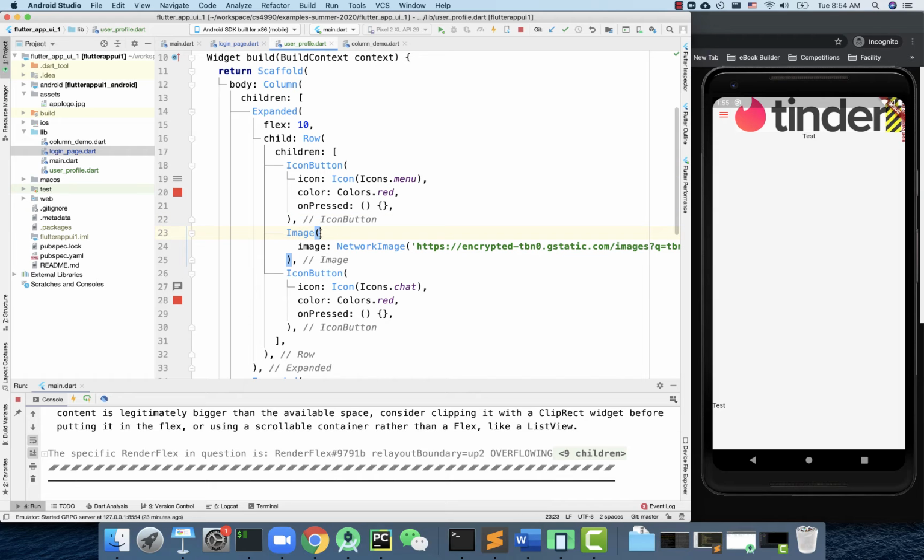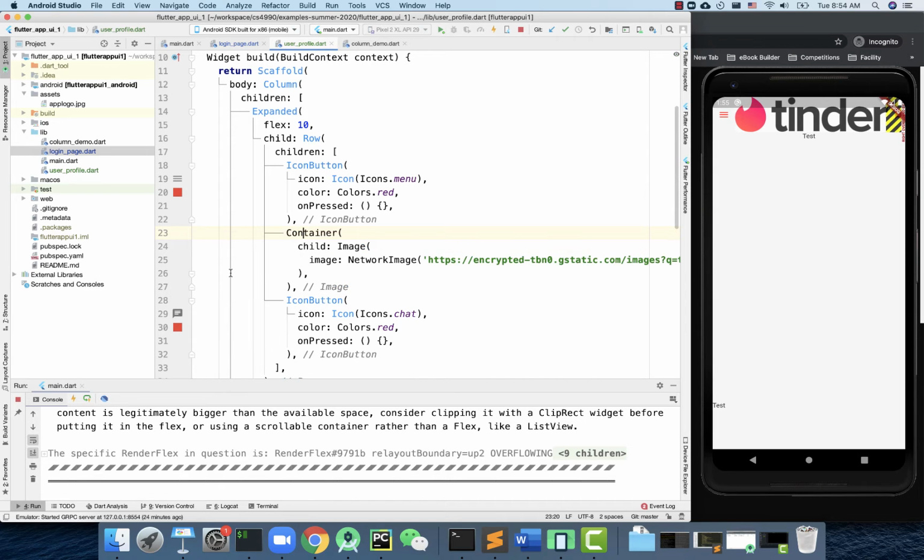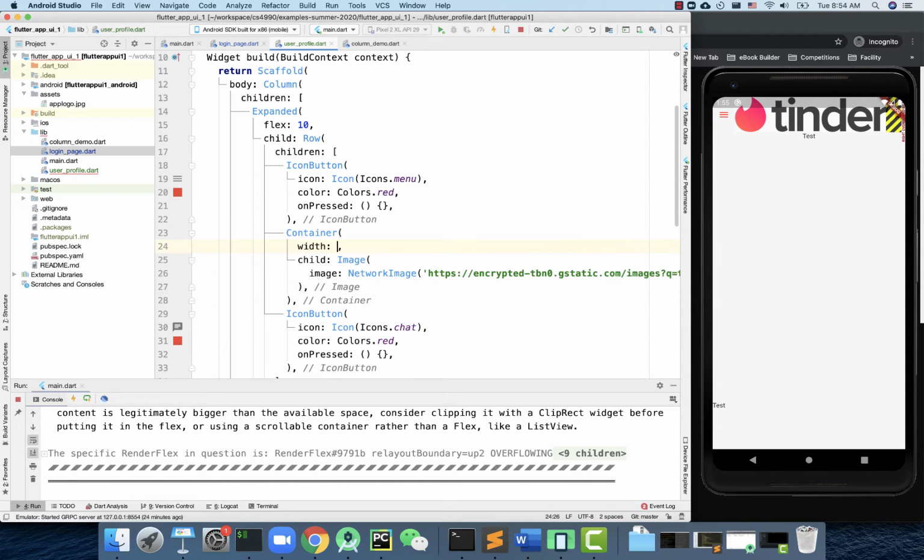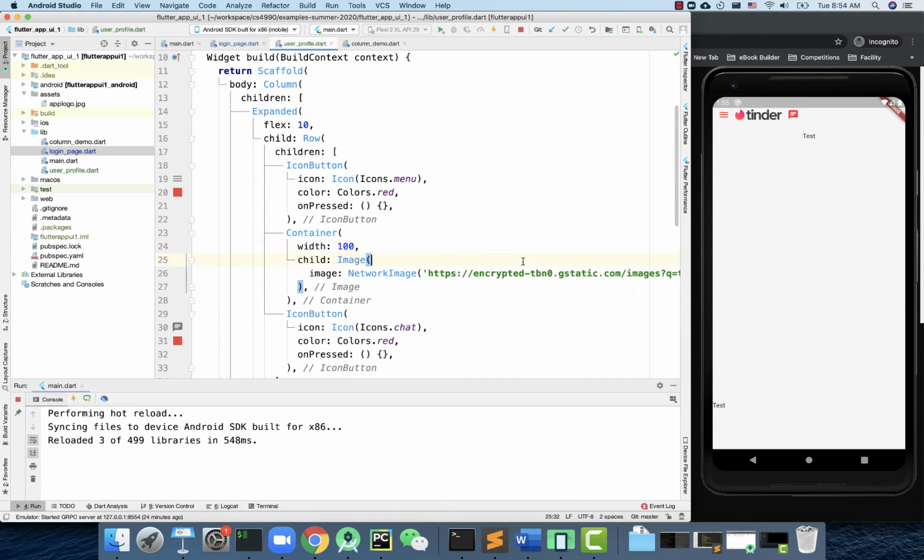Let's just try one simple one, which is to give the specific width for this image. So I'm gonna go here, add a container. Whenever you're gonna do your own space thing, you will just go with a container. All right, and we can do the container, and you can see the width, right? So I can do the width like 100, and I see what happened if I rerun the app. Okay, that comes back to 100, right? So that's one way to do it. And then if you feel this is too small, I can do 200, and that's what the 200 looks like, right? So that's one way to do it.